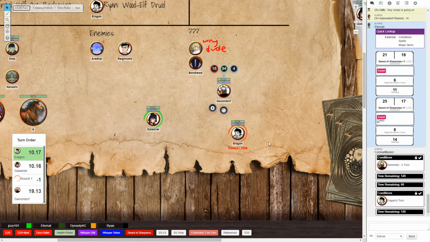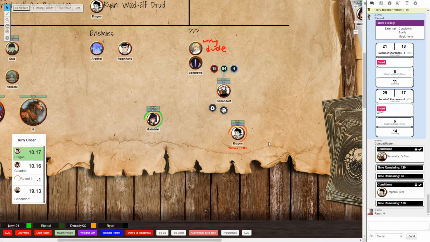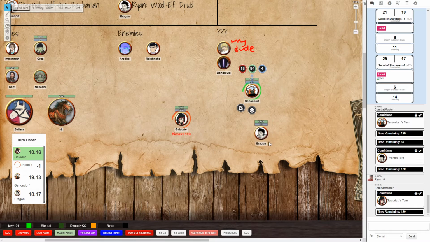Now, the issue with the end turn button and why I asked you not to click on it is because currently there's no way to isolate it so that only the active player can click on it. So technically all of you can end each other's turns and my turns. Honor system, so hopefully you don't have an itchy trigger finger. Don't do that. That's literally the only downside. I'm pretty sure with the power of the API, I could find a way to add a conditional statement, like, okay, only when it's your turn can you click the end turn button. But I'm not motivated enough to go that far because that seems like a lot.